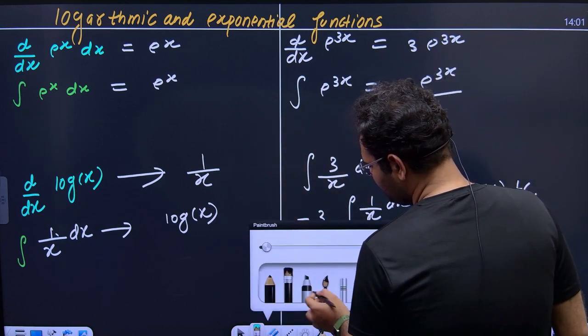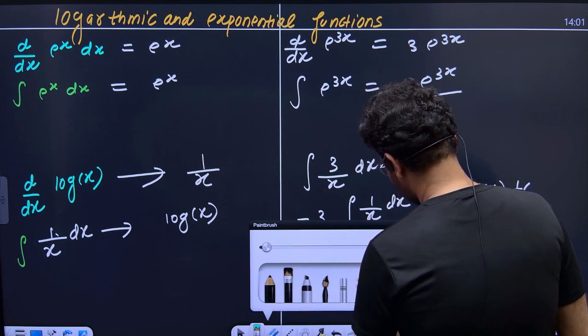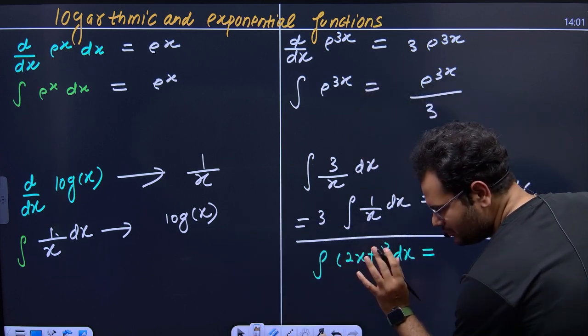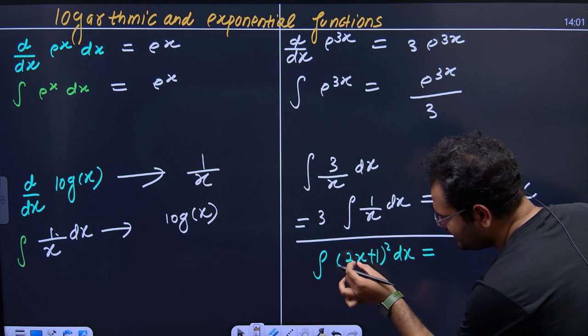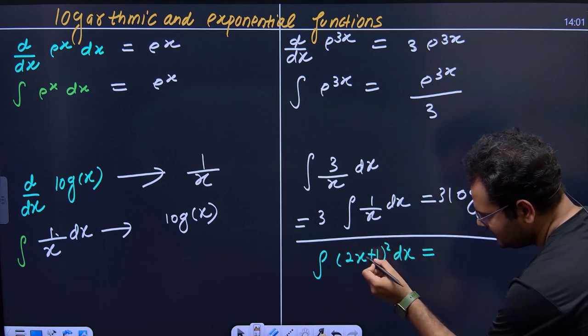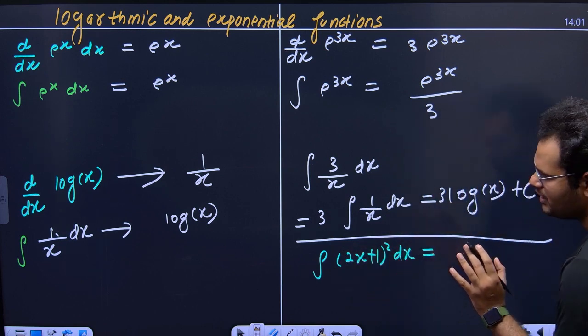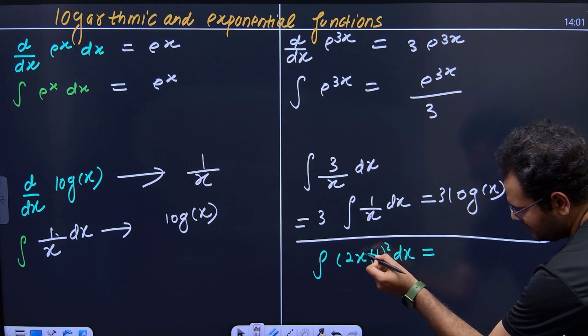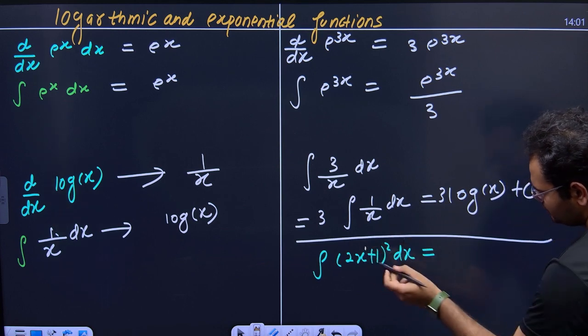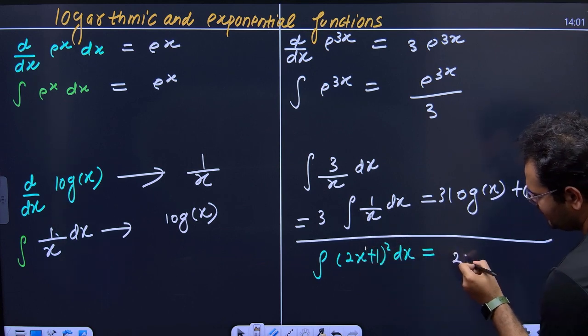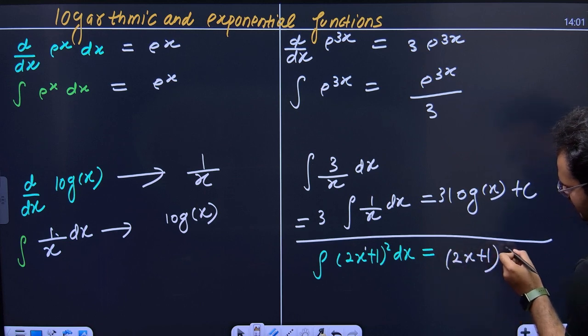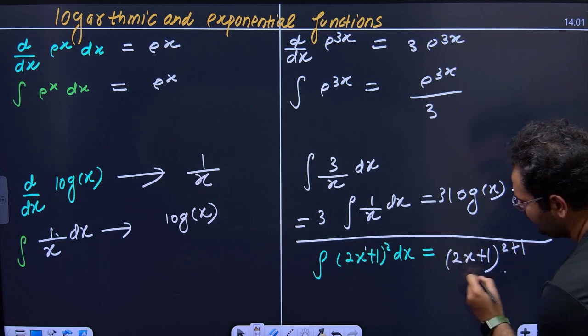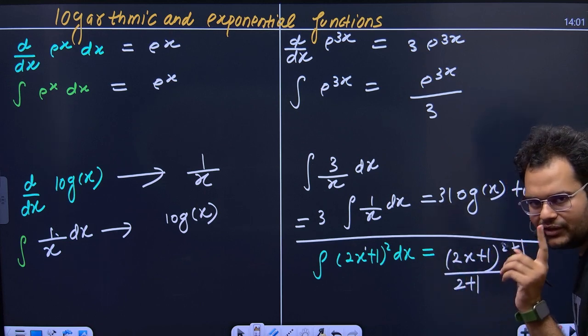Do you know the simple formula of integration? That simple formula is applied here. I will simply write (2x plus 1) square. See, this is only applicable for linear. Linear means x to the power 1 should be there inside. So how should I integrate it? (2x plus 1), here it will come 2 plus 1 upon 2 plus 1. Only one extra addition is there.